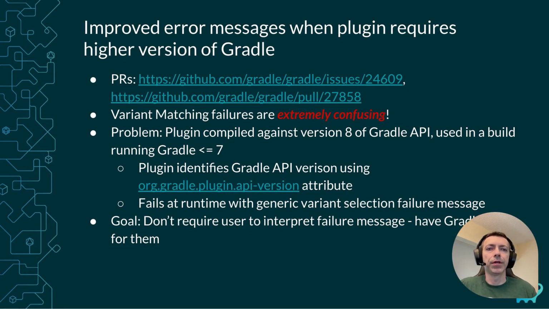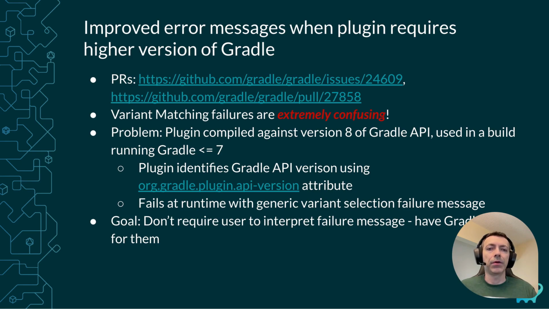Comprehensibility is a current area of focus, and improving Gradle's user experience when a build fails due to variant matching failures during dependency resolution is one way of addressing that concern. These errors can be quite confusing, and troubleshooting them can require a deep understanding of variant selection. One example of this problem arises when running Gradle builds using third-party plugins, when the version of a plugin declared in a build script requires the Gradle API from a higher version of Gradle than is currently being used to run the build. Previously, this would result in a very lengthy and generic error message that many users found confusing.